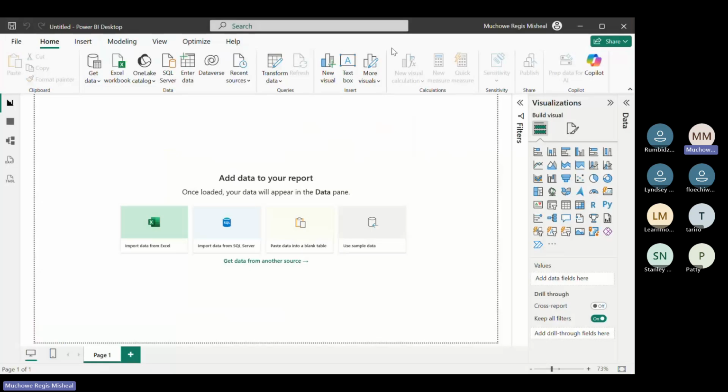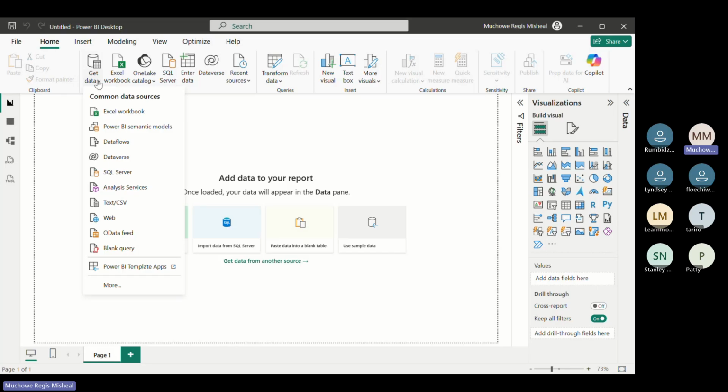Yeah. So here, just like your Microsoft Word or Excel, it will have this task bar or tools bar with numerous options. So you leave it as it is. If you want to upload your data, you come here where there is get data. It can give you different sources from Excel, Power BI, dataflow, etc. This is where you can get your data.